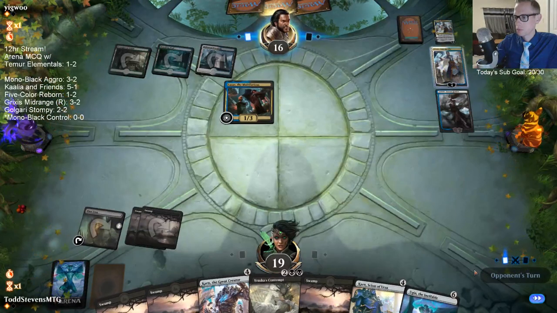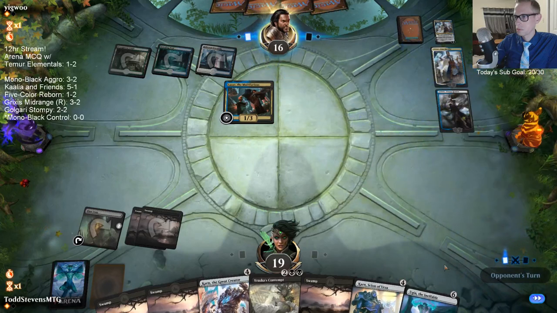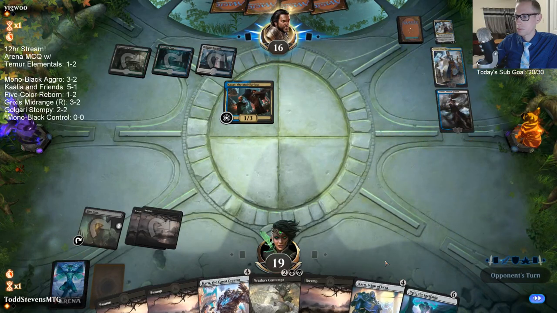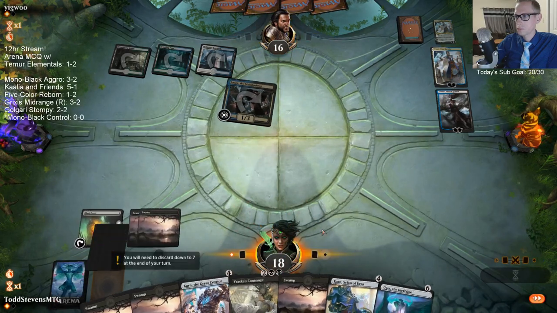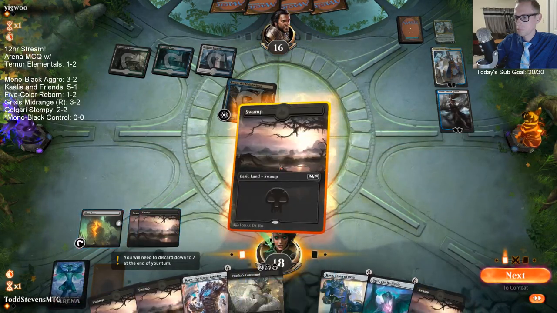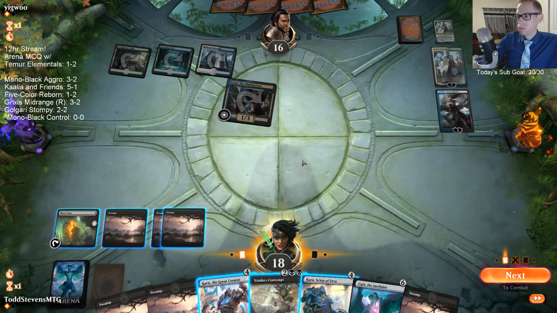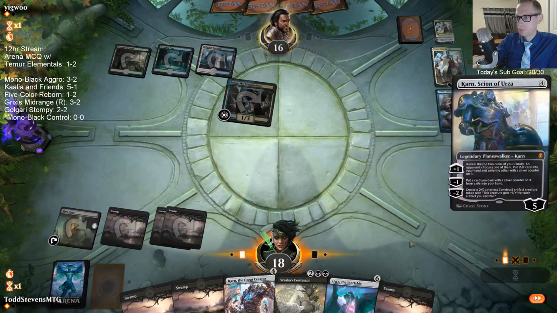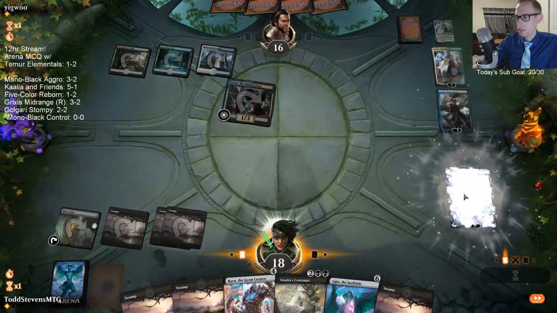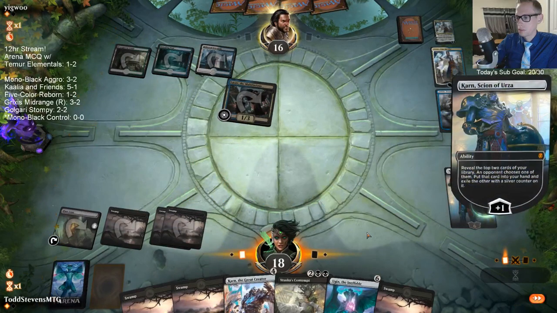I know my responsibility. Let's try this. I think I want this thing for the card advantage. Let us begin. You may regret that choice.